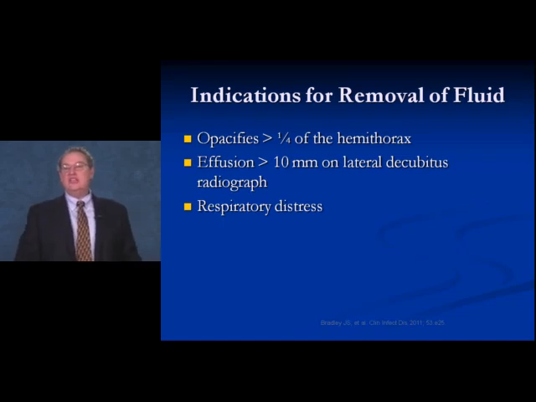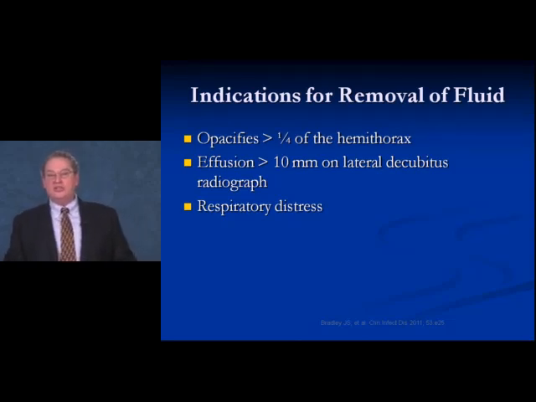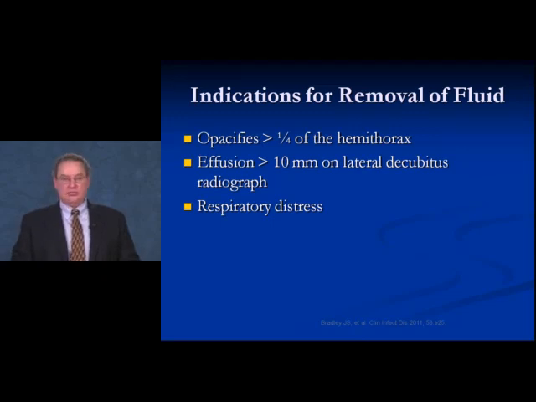So what are the indications for removal of the fluid? When do you need to go ahead and either place a drain? So if there's fluid that opacifies more than a quarter of the hemithorax, if the effusion is more than 10 millimeters on a lateral decubitus radiograph, or if the child is in significant respiratory distress.